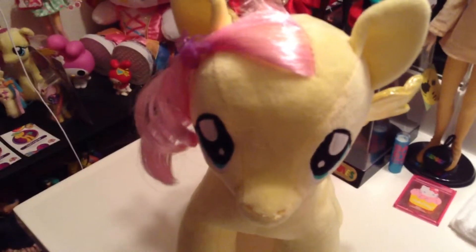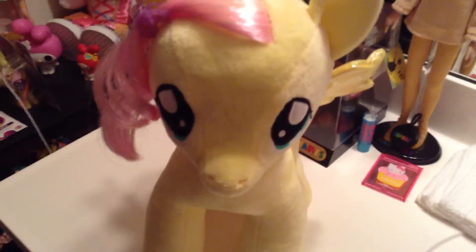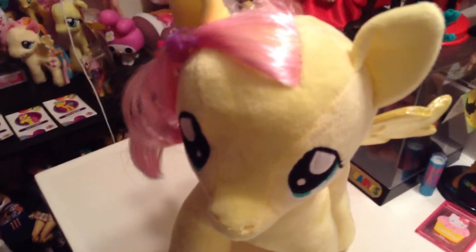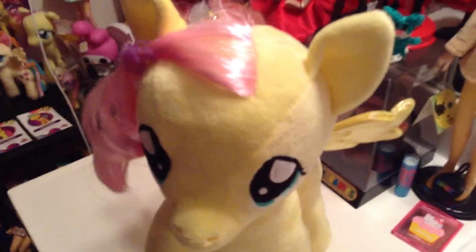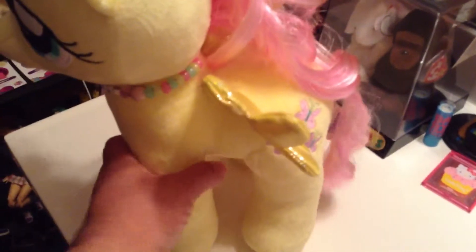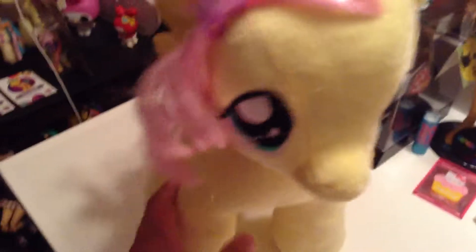I think she has a cape and a crown for her head or a wreath or something, but I really wasn't into it. I don't like the cape — it's a little too blah. I kind of just wanted my Fluttershy to not be covered up so you could see her wings and how pretty they are. Her wings are glittery and they sparkle. They're really cute.